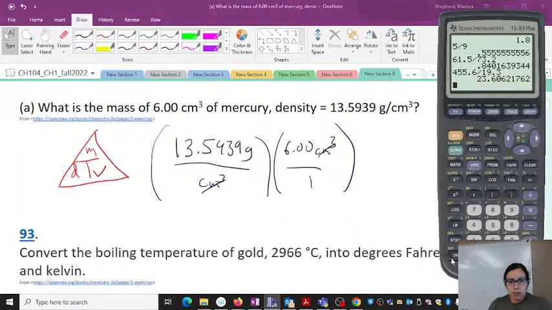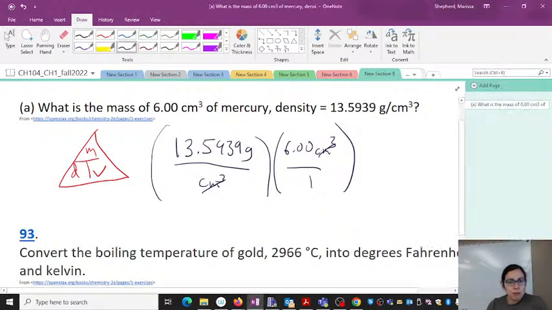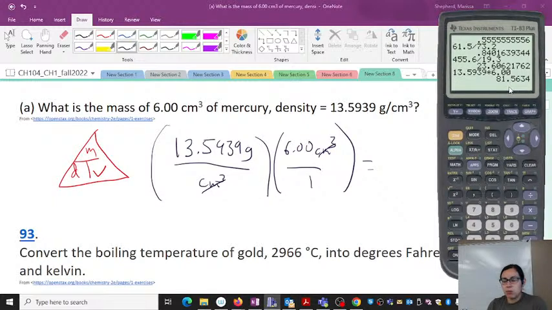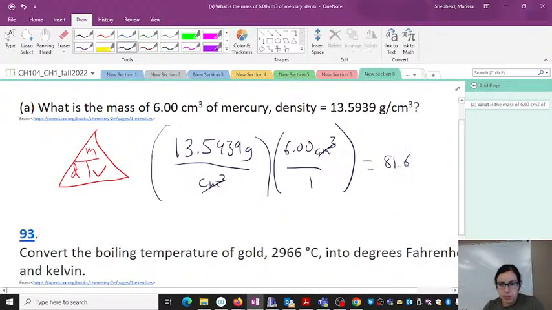And so let's plug that in. Please make sure I don't plug anything in wrong. Do we all get 81.56 something? And then how many sig figs should we have in our answer? I like the 3. So remember what we started with here. We have 3 sig figs from our volume, and the density has 6, so a lot. We'll report to our fewest, so 81 point, and then what do we round it to? Excellent, 81.6 grams.